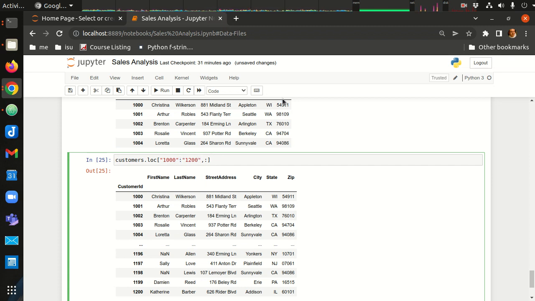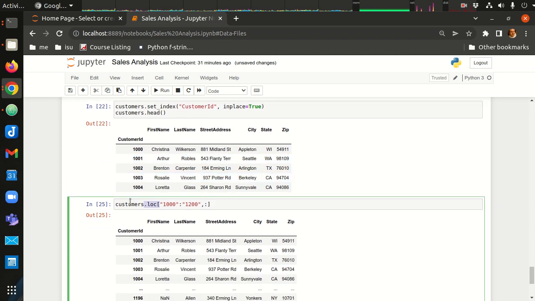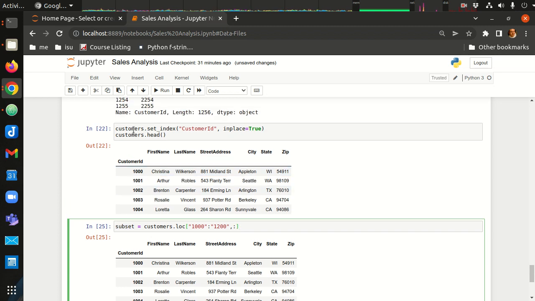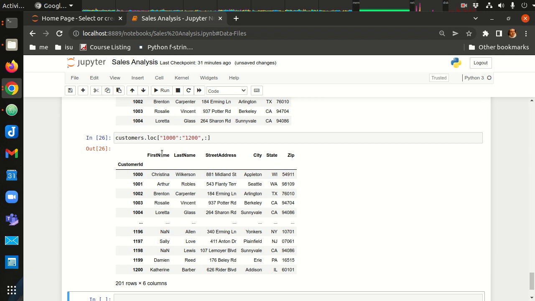So that's important. Also, when you're accessing items with .loc or in general, you are actually referencing items in a greater customers data frame. So this is a subset. What gets returned here is a subset. By default, Pandas has some protections where if you try to set a value on a subset, it won't let you. If you want to set the value, you have to set it on the original data frame. Okay, so that's important to be aware of as well. All right, so good enough. It's a good start. We've got customers.loc.